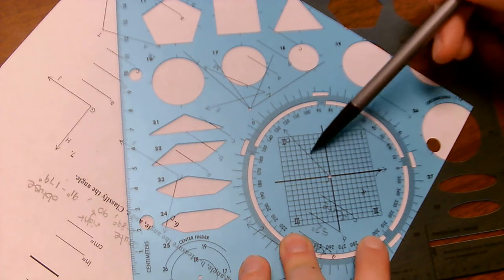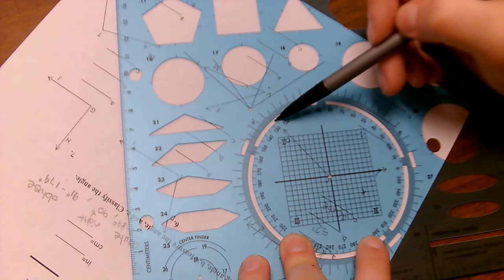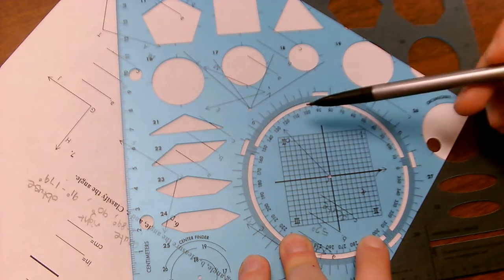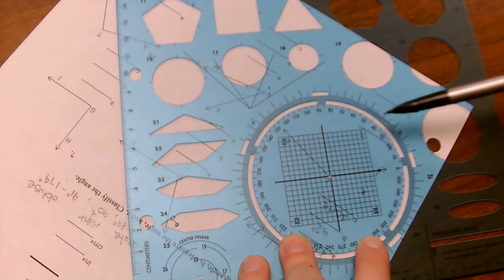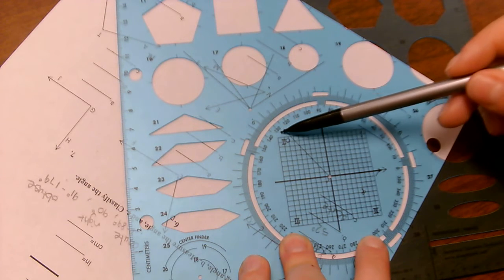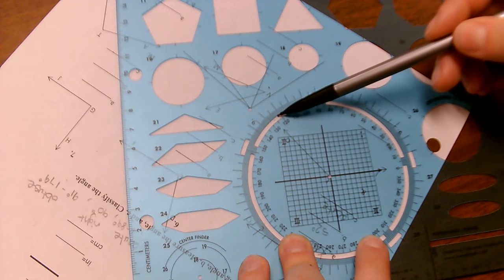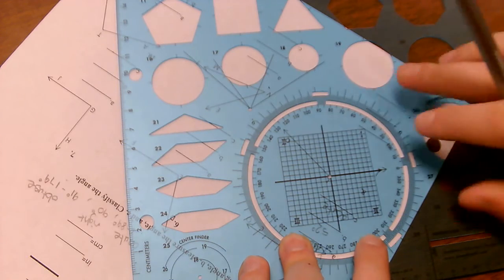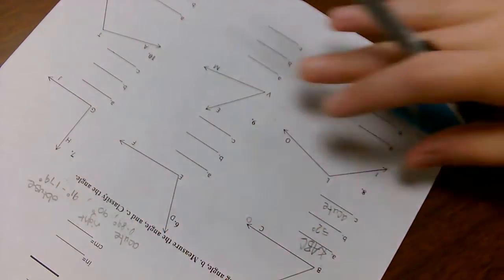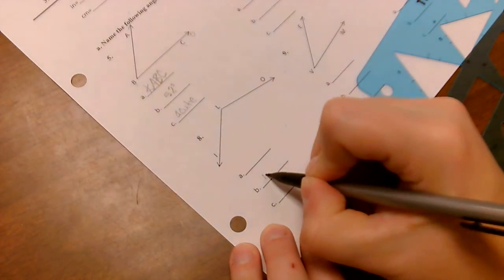And then wherever this points is going to tell us the measure of our angle. So again, make a little mark there. And then we want to go backwards to the number closest, because this angle from 0 hasn't quite reached that 130, so it's 120 something. And then you just count the numbers after. It looks like 126 for this one. So our measure was 126, that's part B.